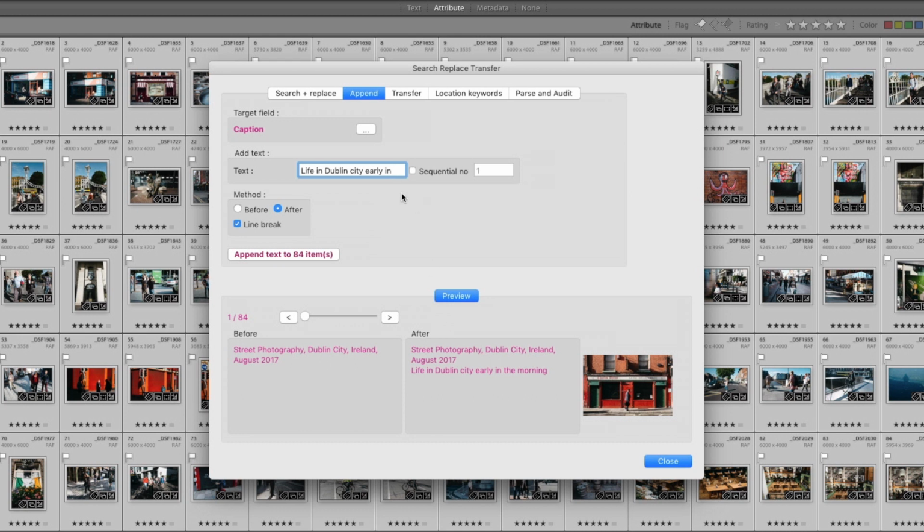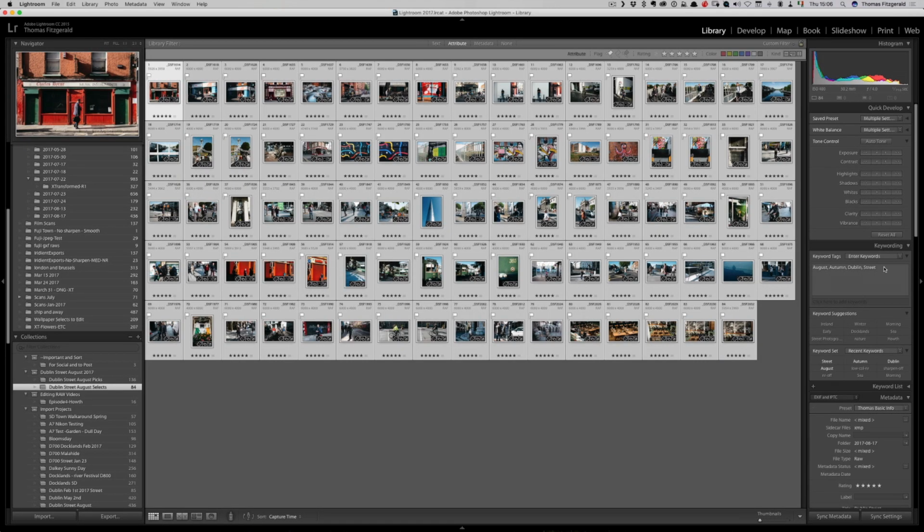Again, you can do anything here. I'm not really putting much effort into this. It's just so that there's something there when you upload them. Ideally, you would go through them all, do them one by one, but this is a good start. Okay, and then the other thing we want to do is keywords. Ireland.